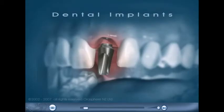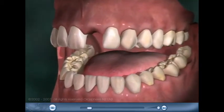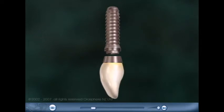When you lose a tooth, there are lots of ways to replace it. But if you want your new tooth to be as close as possible to a real one, a dental implant may be the answer. It's a completely artificial tooth, roots and all.